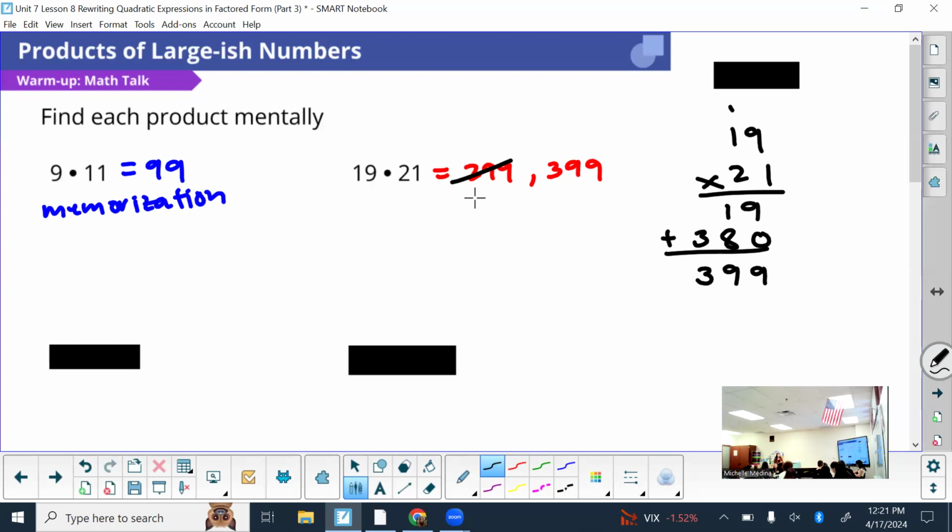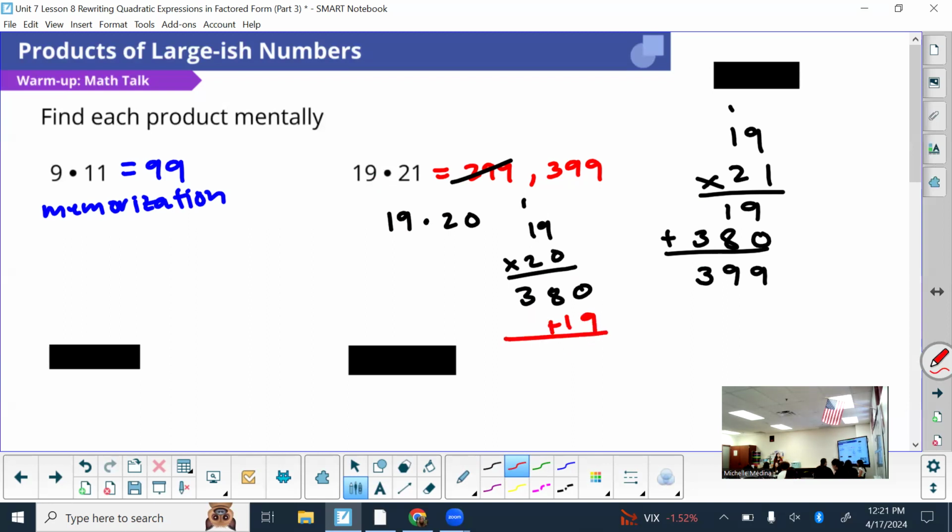So just giving you things that you can use on the next two that I reveal, but maybe 19 times 20 might even be easier because it ends in a 0. So you can just leave it there and then continue. Or I guess I'm still missing this 19 because it's plus another amount of it. And that's another way to get the 399. Make it into more manageable numbers that you can multiply better in your head. Just a suggestion, you don't have to do that.